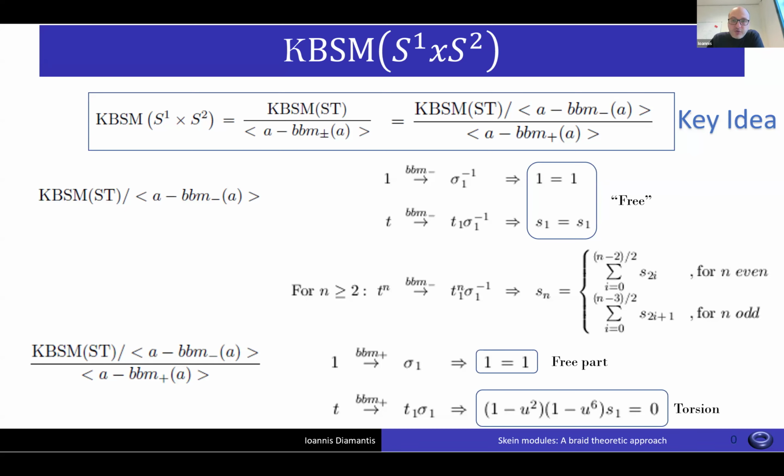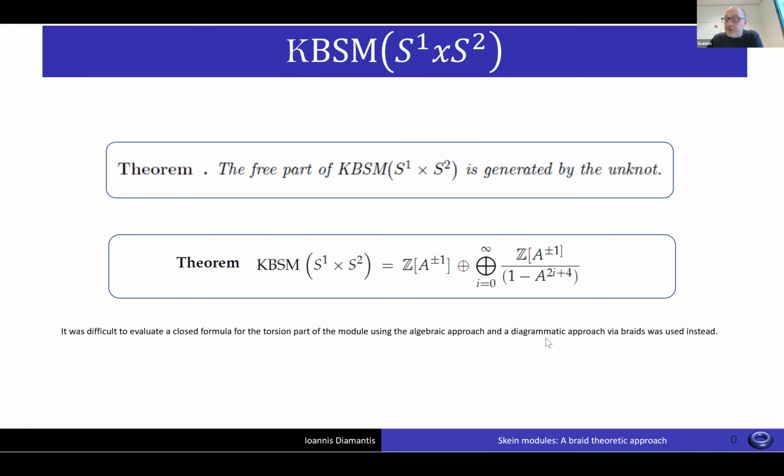And I think this was the most important idea. Unfortunately, using the braid approach and the Markov trace on the generalized Temperley-Lieb algebra of type B, I wasn't able to come up with a closed formula for the torsion. I was able to understand that the free part is generated by the unknot and the rest is torsion, but I wasn't able to have a closed formula for that, which I did using the mixed braid approach, via diagrams of mixed braids, but not algebras. All right, using that, which is similar to Przytycki and Hoste, I got a similar result, not the same, but a similar result like this.